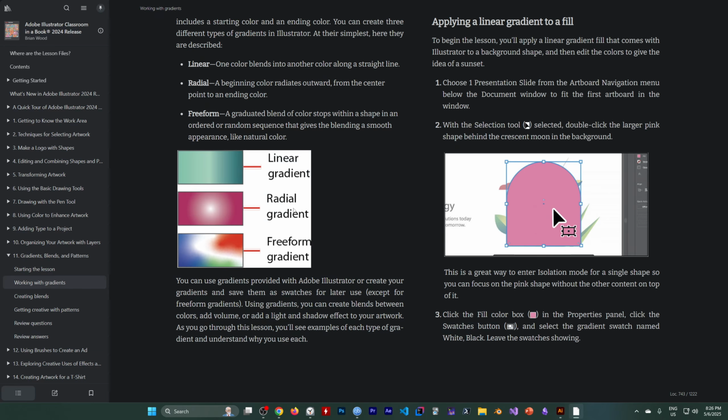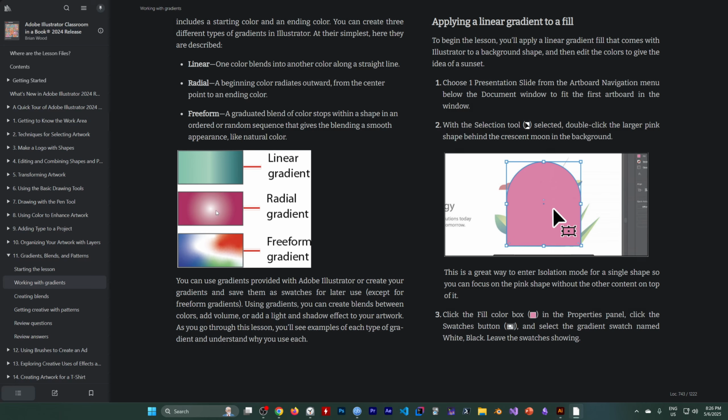Okay, so in this lesson we'll be learning about gradients. There are 3 types of gradients: linear, radial, and freeform. These are the examples. In a linear gradient there's a starting color and an ending color, and it blends between those colors.